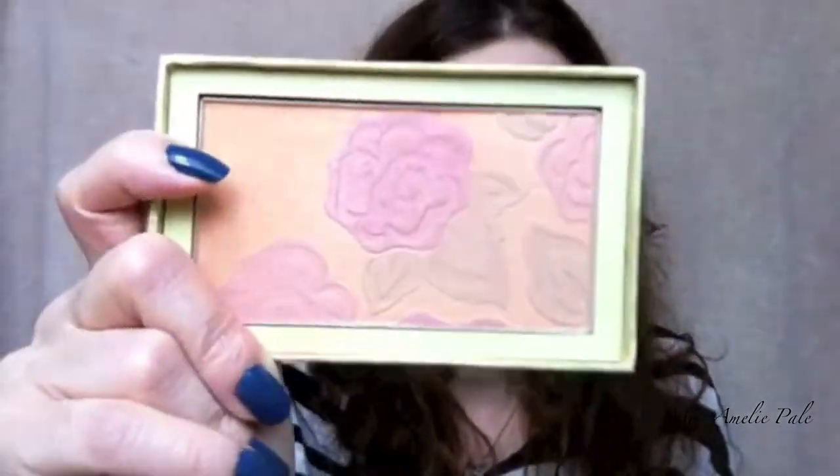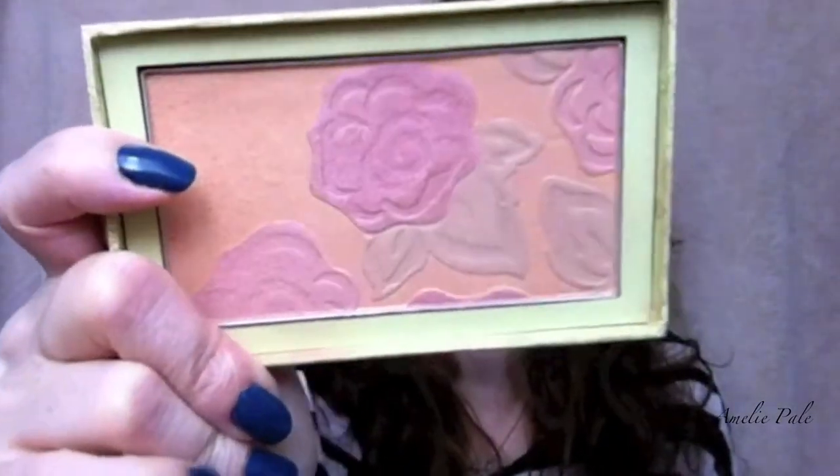You have to be really light-handed when you use a bronzer or blush on your face when you are very pale, because you don't want to look overdone, over-bronzed, or over-blushed — that tends to look very wrong. As a setting powder, I like to use the Lumilux Radiance Powder from Pixi.